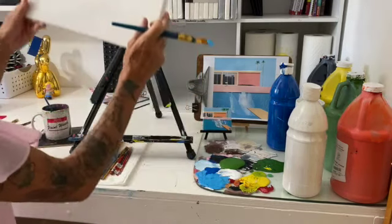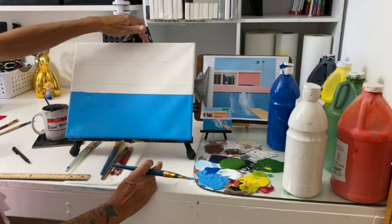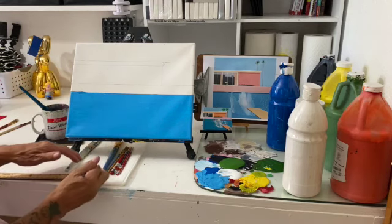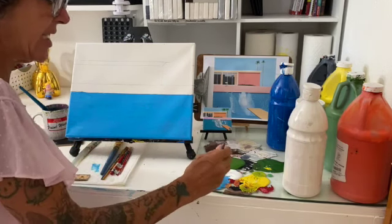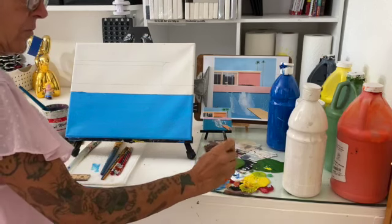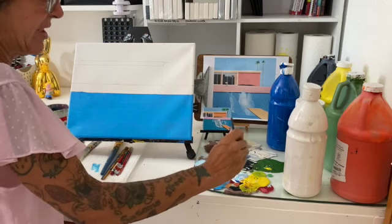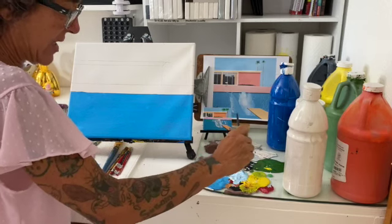Okay, I'm going to flip it, like so. And now I'm going to mix a lighter blue. Coming back to that paintbrush that I used earlier, I didn't really get it super clean, that's okay. I'm just going to take a little bit of blue over to my remaining white. I want to do a really, really light pale blue, and I want to do enough of it to where I can do the whole sky, wrap around, and come back and do a second coat.